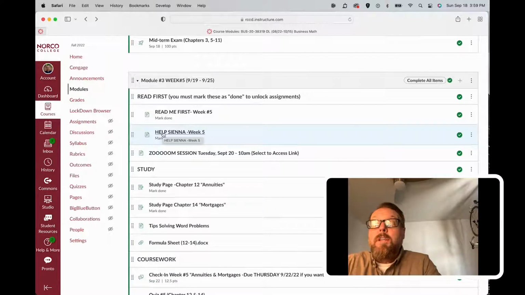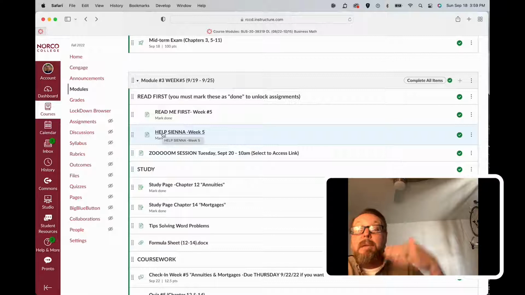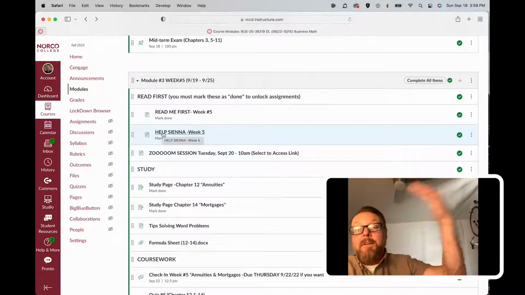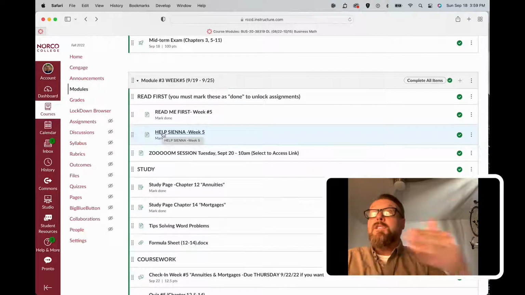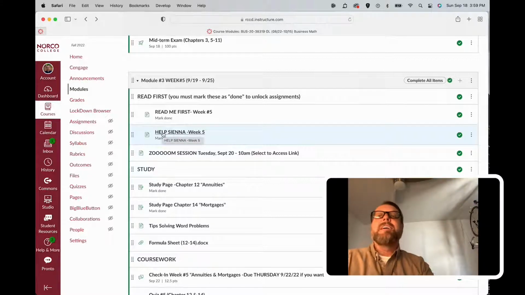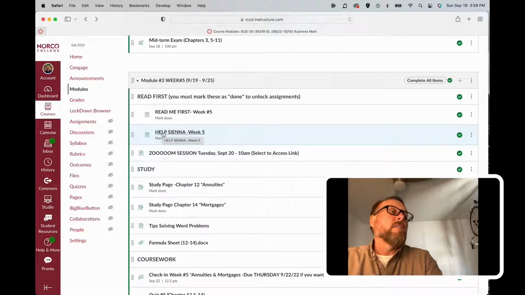What is an annuity? Annuity is really just, it's also a savings, but it's not a lump sum that you're saving. It's actually making payments into the annuity that is also gaining compound interest. So you're adding, to your account, an annuity account every month or every year. You're adding a certain amount of money, a fixed amount of money, and it's earning interest, and that money is earning interest on its interest, and it accumulates over time. And then at the end point, you have a certain amount of money that you were hoping to save. And so that's what an annuity does.